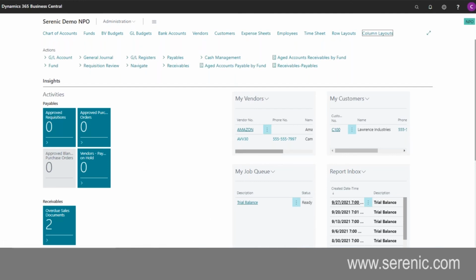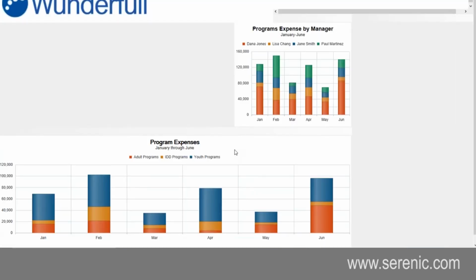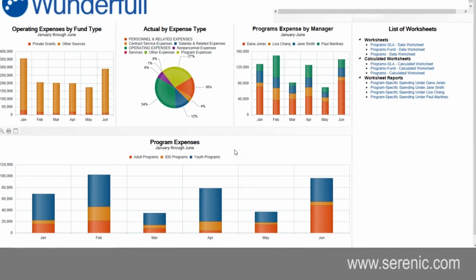Additionally, we have a tool called Analytics. I had shown where that was on my framework, my initial launching pad into the system. This is our graphical business intelligence tool. The nice thing about this, because it's developed by Serenic, is that it is not limited to the licensing of the financial system.